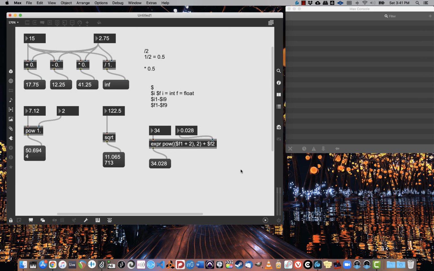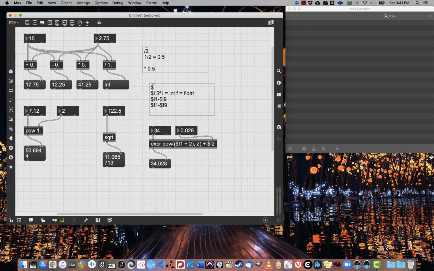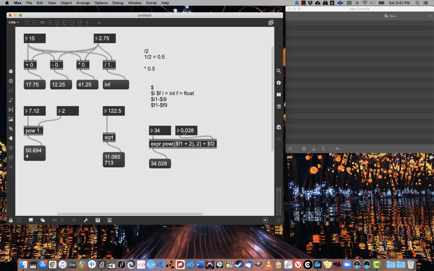Okay. So what this should do is take whatever's coming in from the first number box, which in this case will be a whole number, add 2, raise it to the power of 2, and then add whatever's coming into the second. So let's try this really easy. Let's just do 0.5. So we're going to have 0.5 added to whatever's in here. If we do 7, 7 plus 2 is going to be 9. Raised to the power of 2 is 81. So this should be 81.5 if I input 7. And indeed, that's exactly what it is.